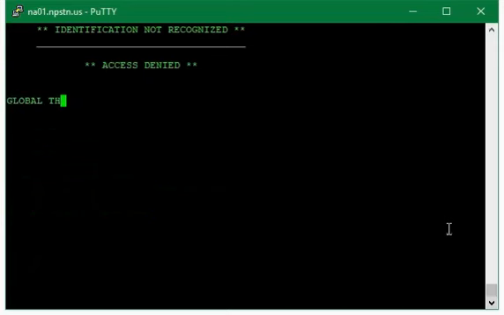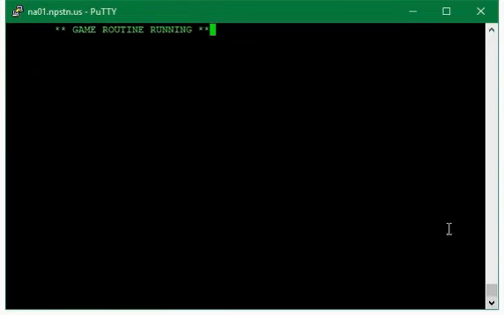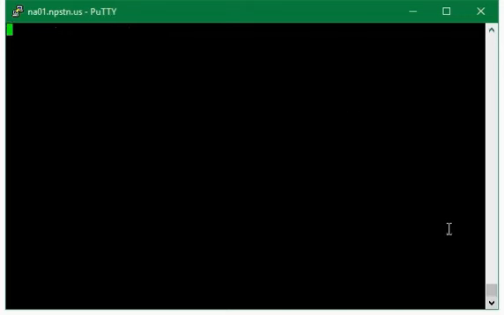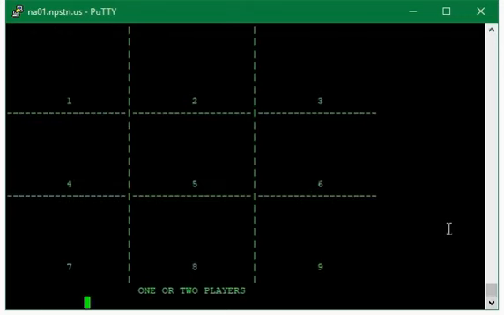If they try global thermonuclear war, they can't do anything there either. And the only thing that works is the only thing here that's not listed, which is tic-tac-toe. You do need the dashes between tic-tac-toe.